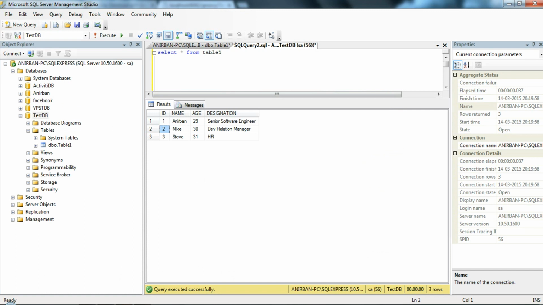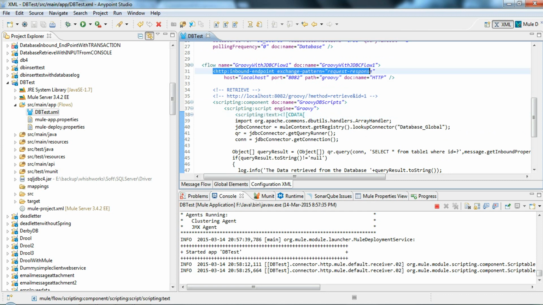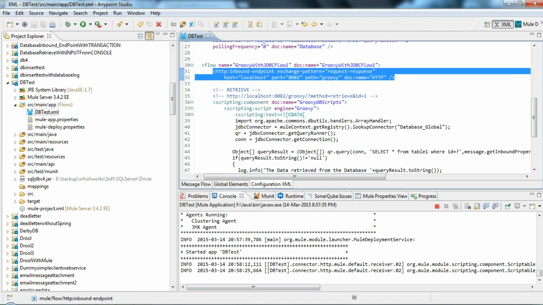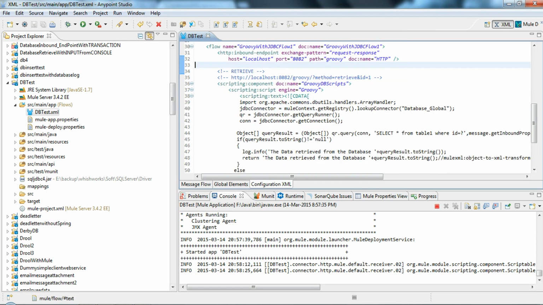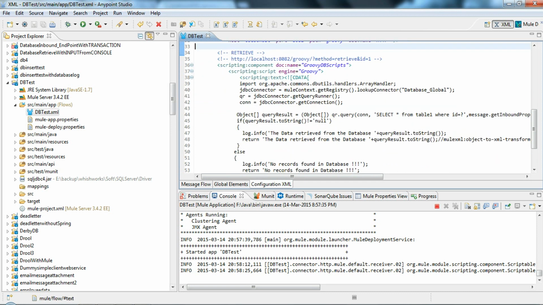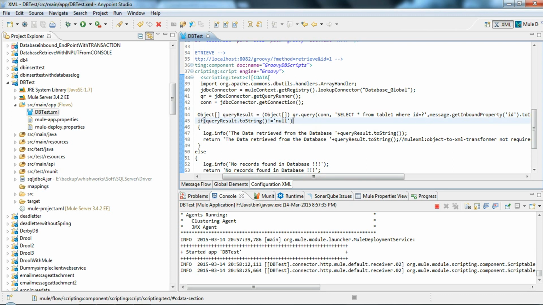So how is it happening actually? I'm hitting this URL, the HTTP inbound endpoint, and it is passing the query parameter to the Groovy script. I'm passing this SQL query, and this SQL query is retrieving the value based on this ID, and this ID I'm fetching using the message inbound property.